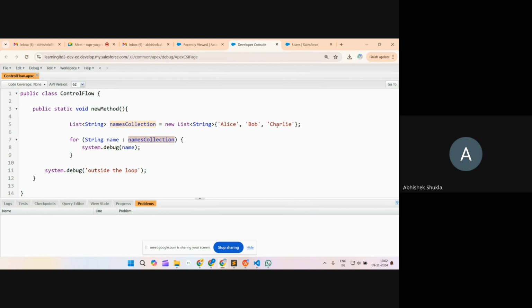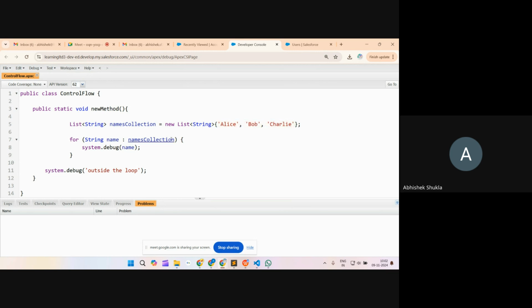It has three entries, so it has three strings inside this collection. This for loop will be running three times. I know that because you can see it here.